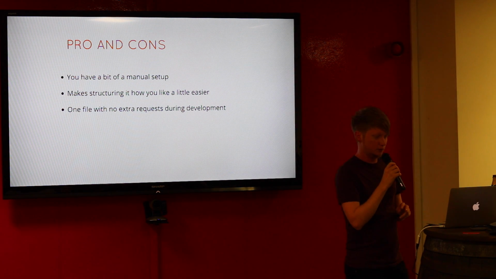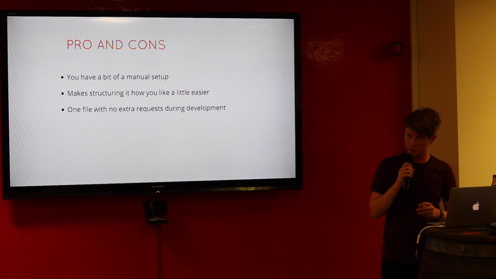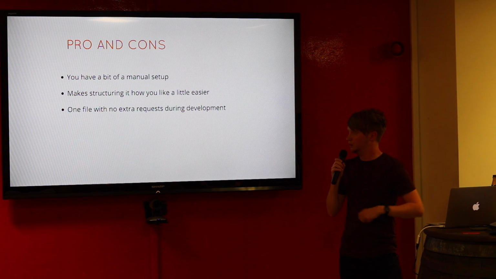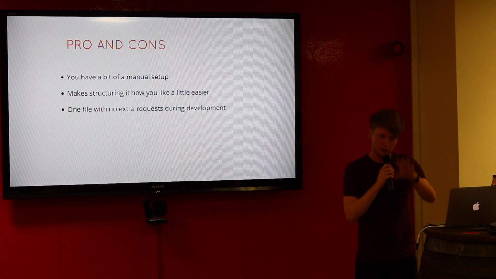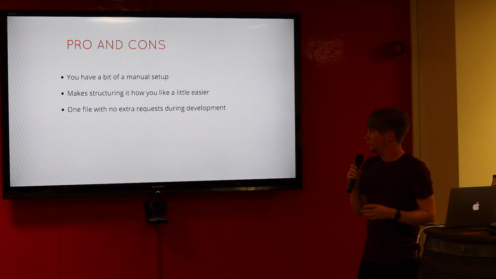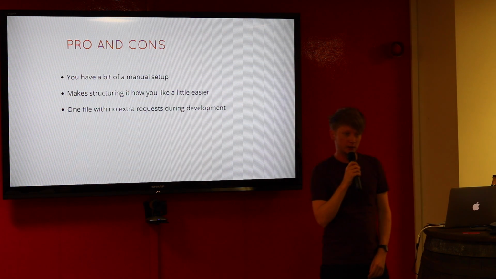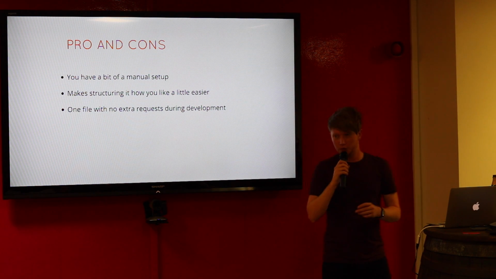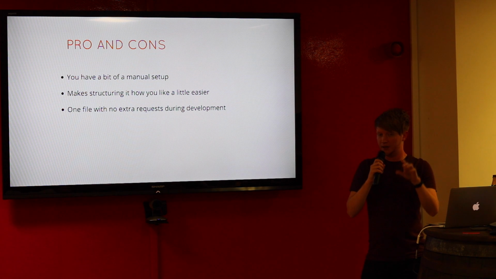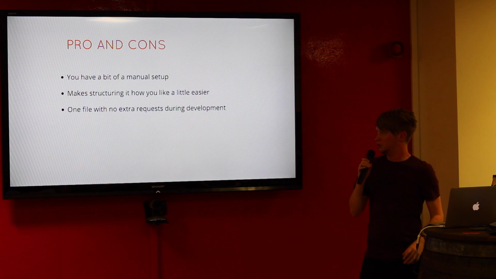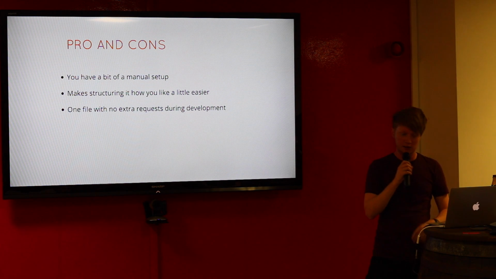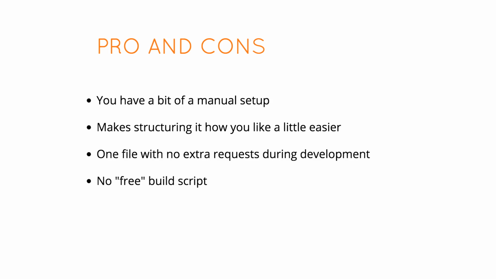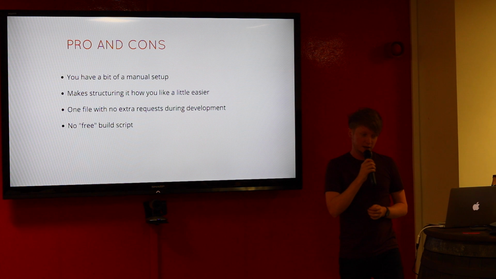But both of them come with source mapping. So if you've written your code across, say, 5 different modules, it will stick a source map at the bottom. So when you get an error, or you just want to browse the code in the web inspector, you'll be taken to your individual files in development. It will all transpile to ES5, but it will be source mapped a bit like Sass goes back to CSS. And you don't get a free build script, which you do with JSPM, which is kind of nice.